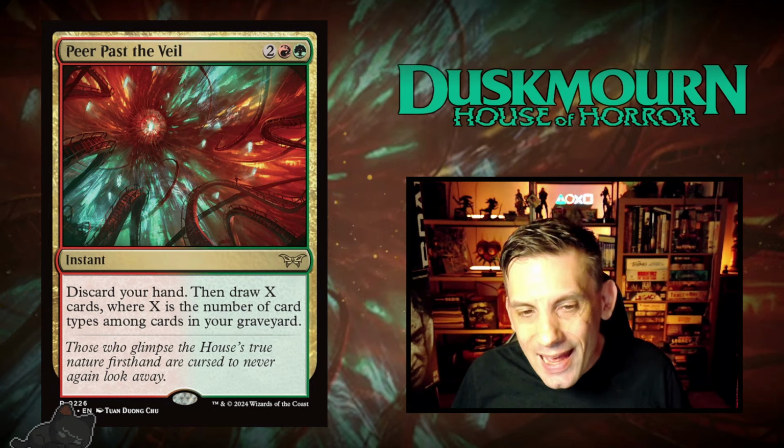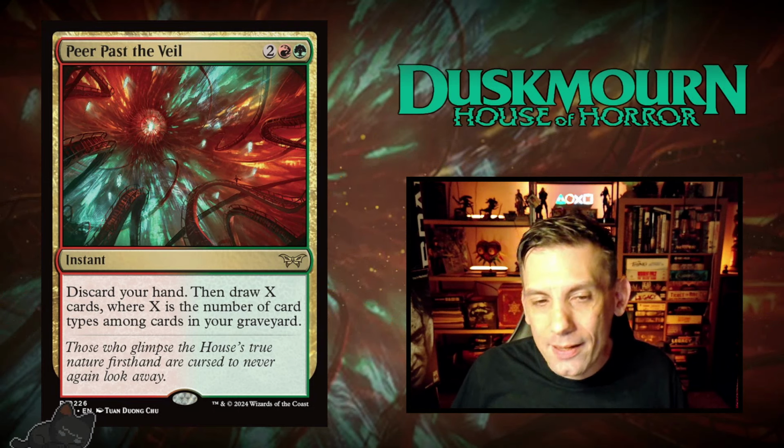But moving on, we have Peer Past the Veil. This is a 4 mana instant in the colors of Gruul. You discard your hand and then draw X cards, where X is the number of card types among cards in your graveyard. Kind of interesting. If you need to fill up your graveyard quick for Delirium or for Threshold or something like that, being able to chuck your whole hand in there at instant speed, kinda cool, especially when you get to draw a whole bunch of cards to begin with.